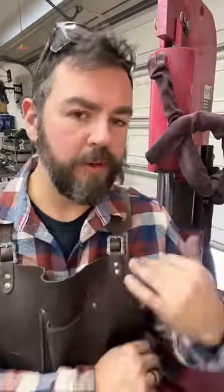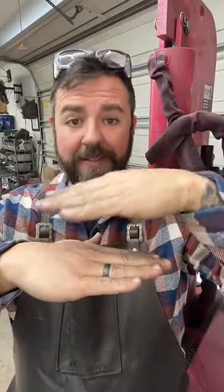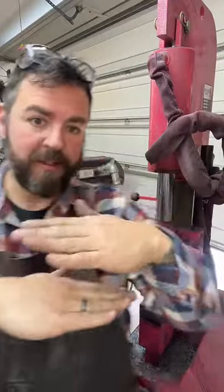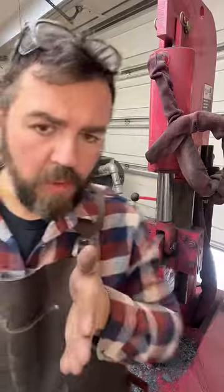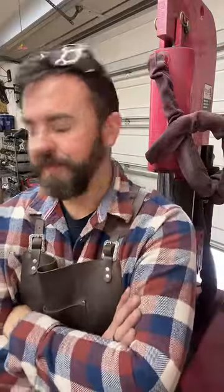And the reason I flip it over is these dies aren't going to come down even, right? It's going to come down like this. This is exaggerated, but it will cause that steel to kind of go at an angle, kind of banana. So I flip it over, that straightens it back out. It can be just a hair out of adjustment, and it's going to do that. So it's nothing that you can really adjust too much, not with this kind of machine at least.